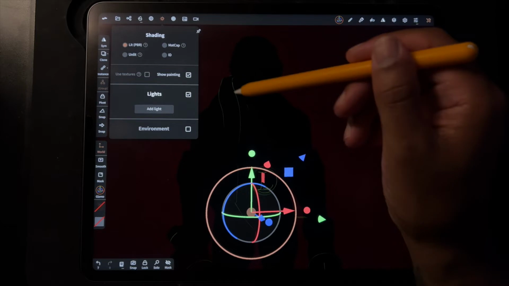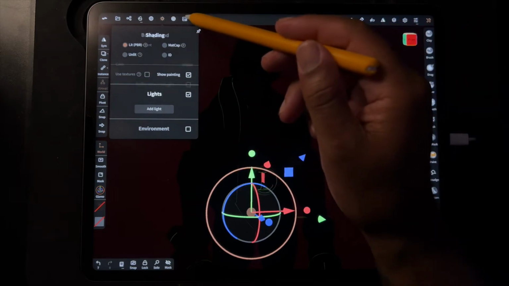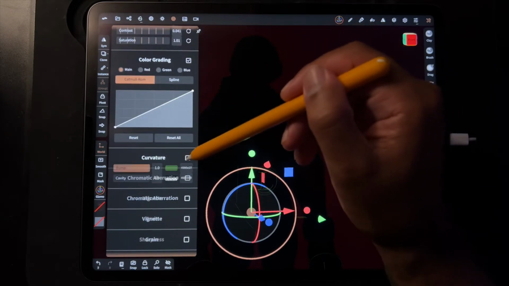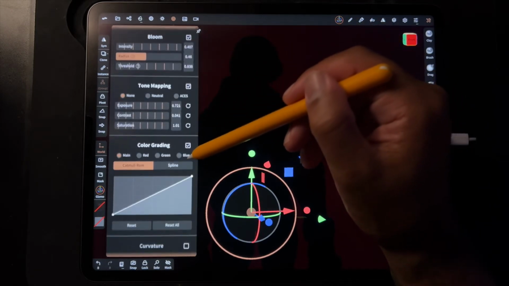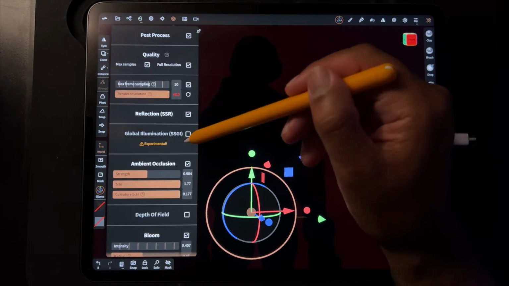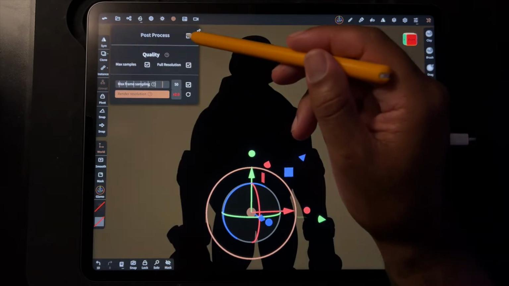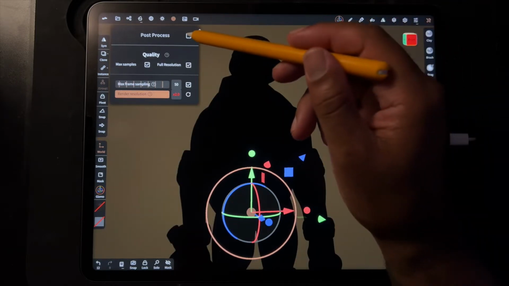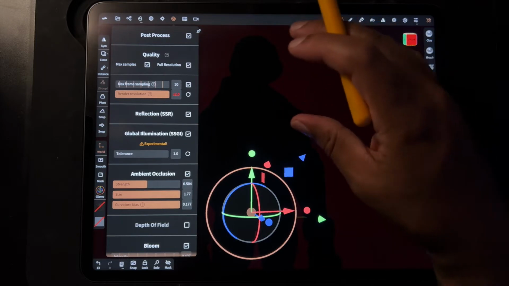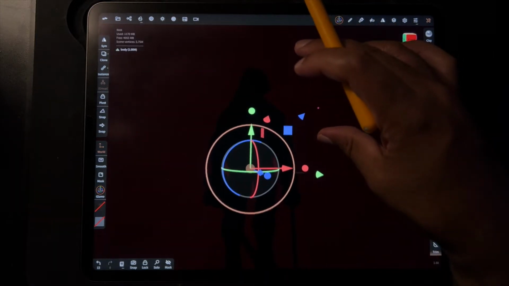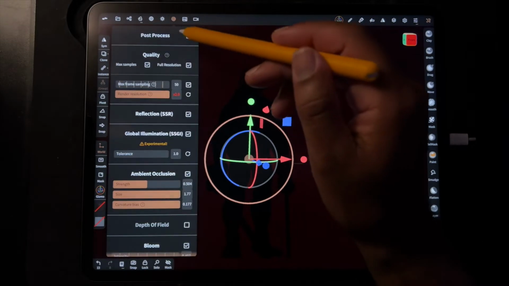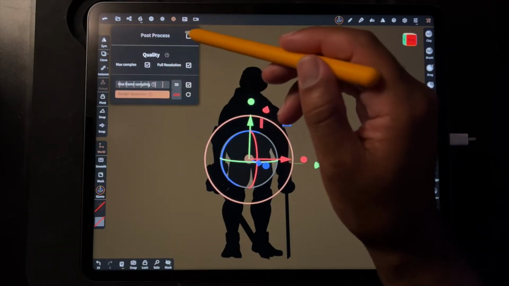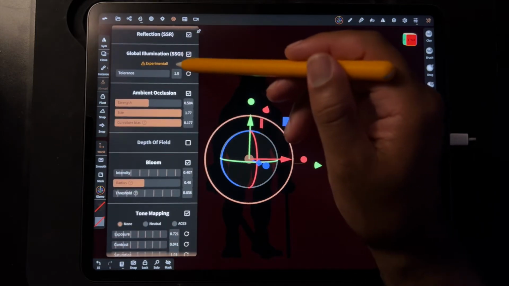So I can see that I have some lines. So that must be in post-production. I'm going to get rid of the curves. I'll turn it off for now. Why is that such a big difference when I turn it off? That's very odd. I must have something else in post-process. So let's see.